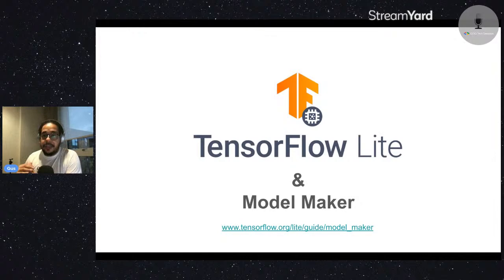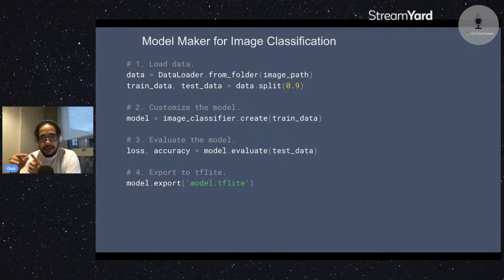And this Model Maker, as you can see, there's a URL you can follow. There's a tutorial. You can play with that and learn. And how much code do you need to write to do that? Well, for image classification, you might need those 5 lines of code. I'm cheating because there's the data wrangling, right? You have to download the data, put them in specific folders. All of these details I'm not going to go into here. It's all in the documentation. But given you have the data, look what we do.